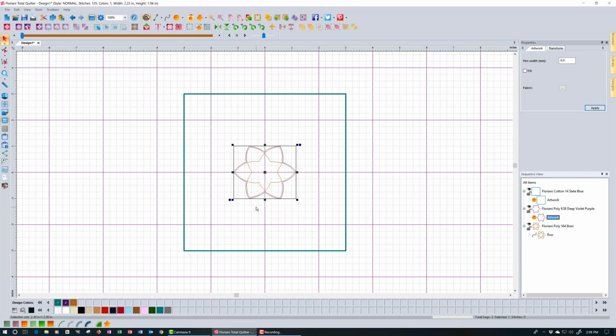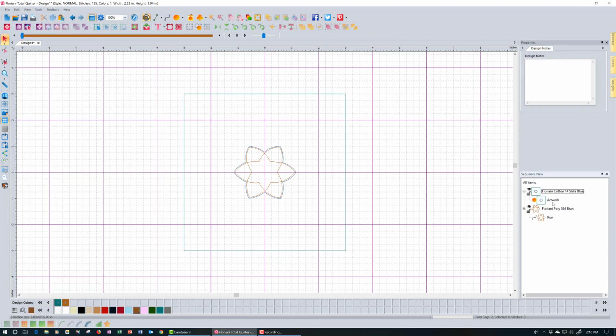So in order to use this, say we want to create a decorative fill around it, we would select the outline, hold down Control and select the big outline, and we would click our combine icon, and now we have a single object that is that outline with the hole cut out of it in the shape of a star. So I can select it and I can fill it with something.